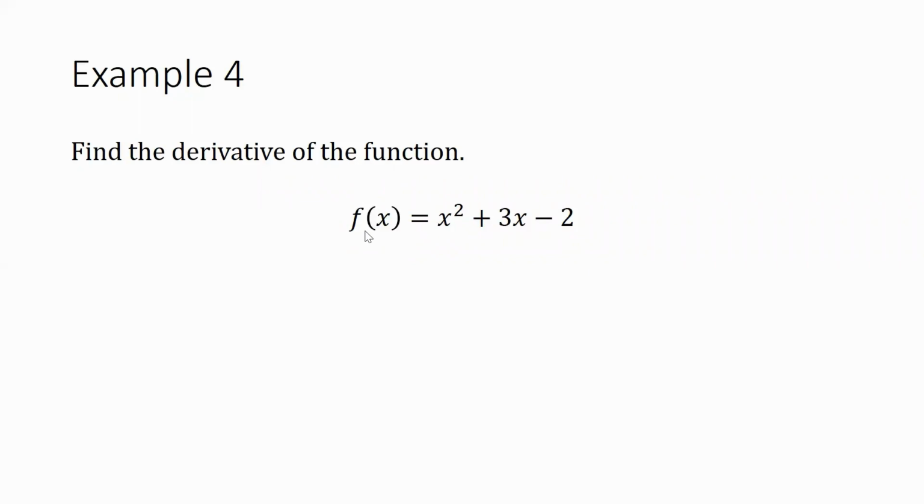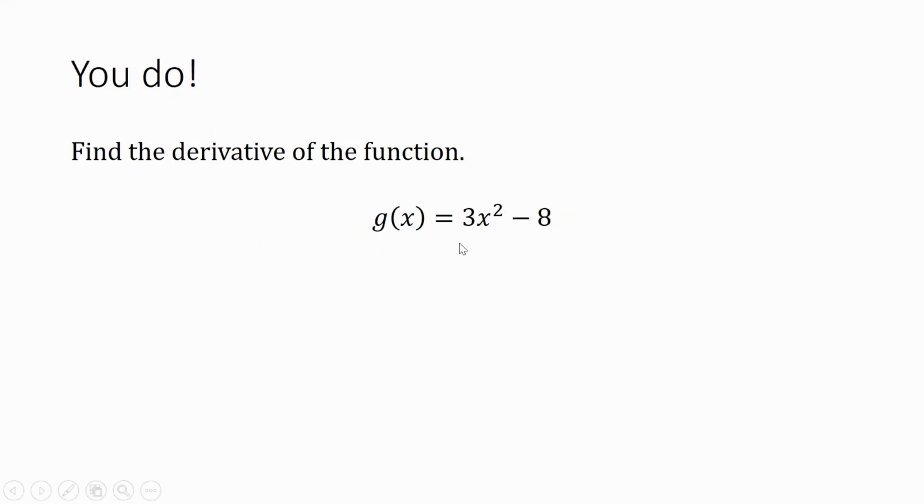So we found the derivative of the function f of x equals x squared plus 3x minus 2. I want you to try to find the derivative of this function, g of x equals 3x squared minus 8. So go ahead, push pause on the video. On the next video, we will do this one.